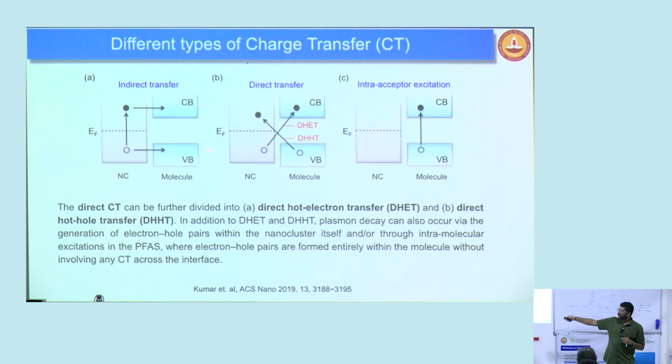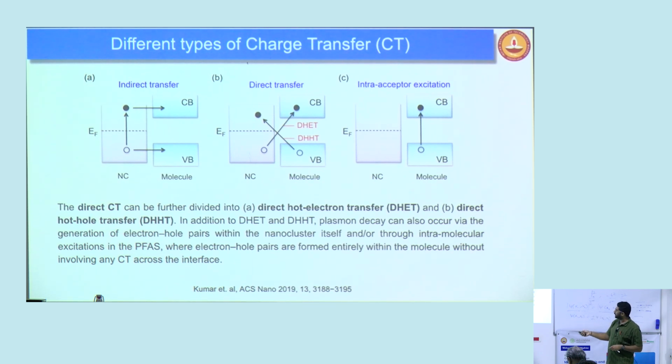If there is a generation of a hot electron or hot hole, then there can be electron-electron scattering. The nanoparticle will have a lot of electrons, therefore there can be electron-electron scattering and it can lose the energy. On the other hand, if this electron can directly go and sit onto the molecule, it will not lose its energy, therefore driving the chemical reactions will be very nice. How we improve this efficiency is something we are currently dealing with, but if you can improve the direct charge transfer efficiency, then you can make bonds selectively. Also you can break a specific bond. If you have something like CBr-ICl, you can specifically break the C-I bond versus the C-Br bond. This is feasible, provided you know the potential energy surface of that.